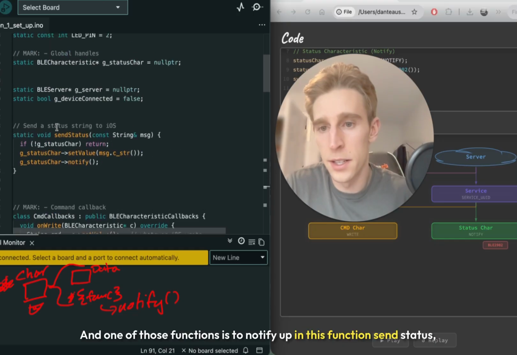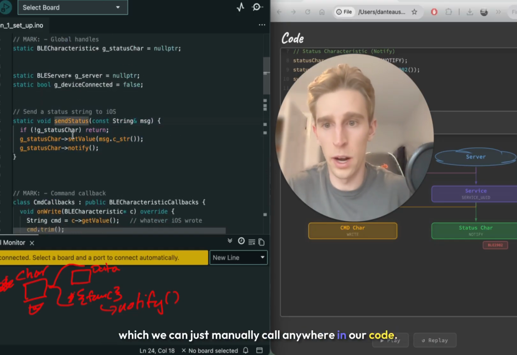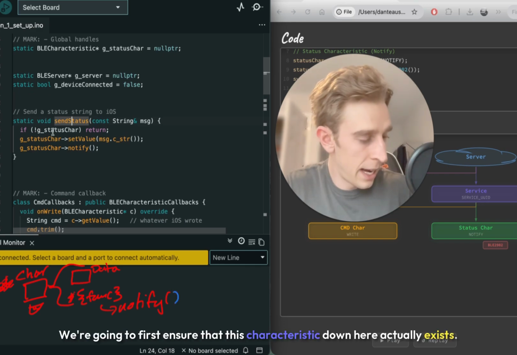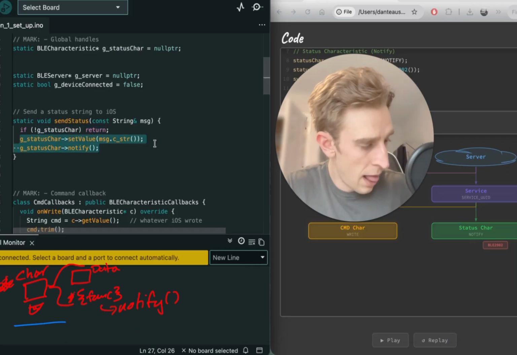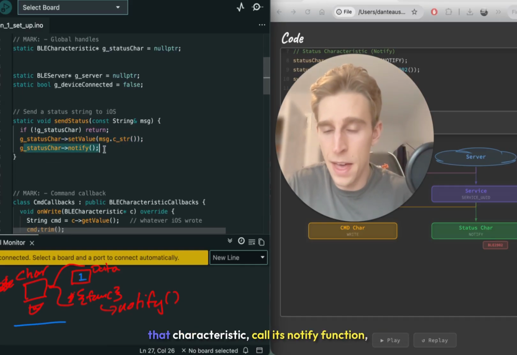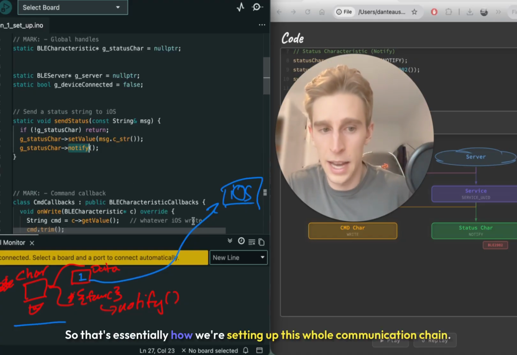Up in this function send status, which we can manually call anywhere in our code, we're first going to ensure that this characteristic down here actually exists. Then we're going to add some kind of value to it, and have that characteristic call its notify function, which is then going to send that data up to that iOS app. That's essentially how we're setting up this whole communication chain.